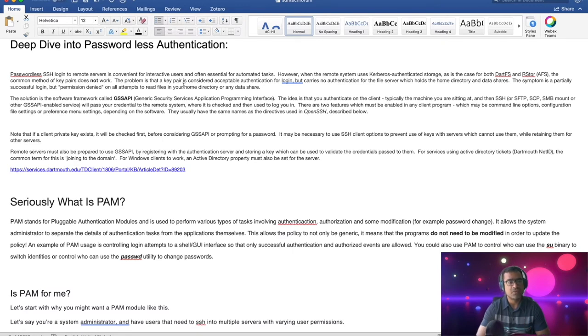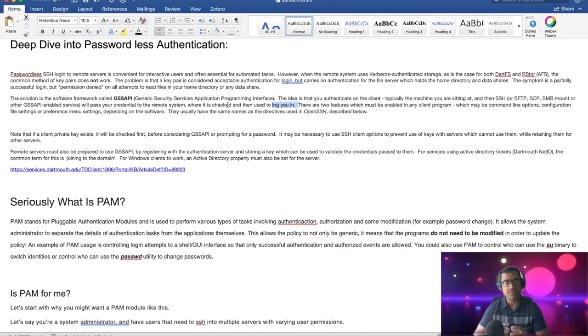This talks about GSSAPI, the Generic Security Service Application Programming Interface. The idea is to authenticate the client, typically the machine you are sitting at. Then SSH will pass your credentials to the remote server where they are checked, and then you are logged in. GSSAPI does a little bit more than just user authentication. It also does some sort of authorization.